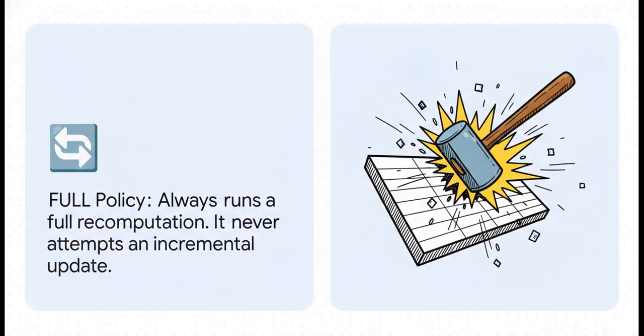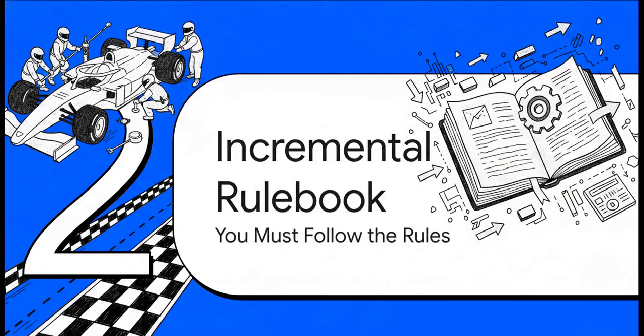And finally, we have the Full policy. Let's just call it what it is. It's a sledgehammer. There's no finesse, it's not fancy, but you know what? It's reliable. It completely ignores any chance of an incremental update and just rebuilds your materialized view from the ground up, every single time. It's simple, it's brute force, and sometimes for small tables or really complex jobs, it's exactly what you need.